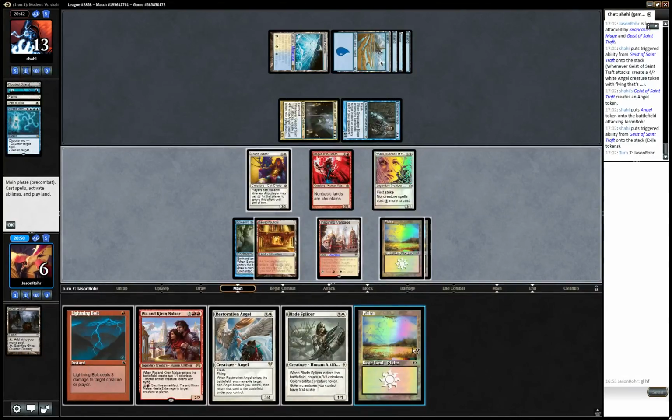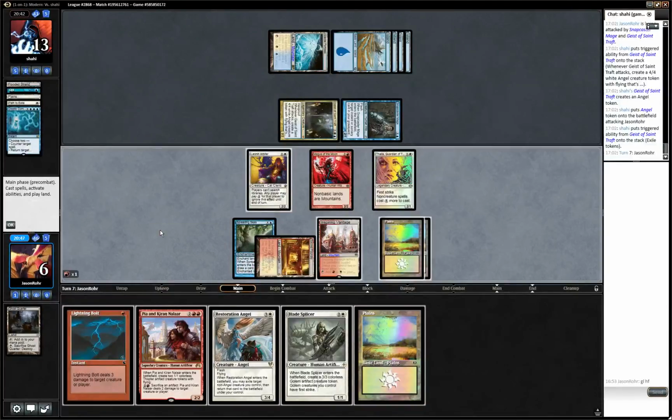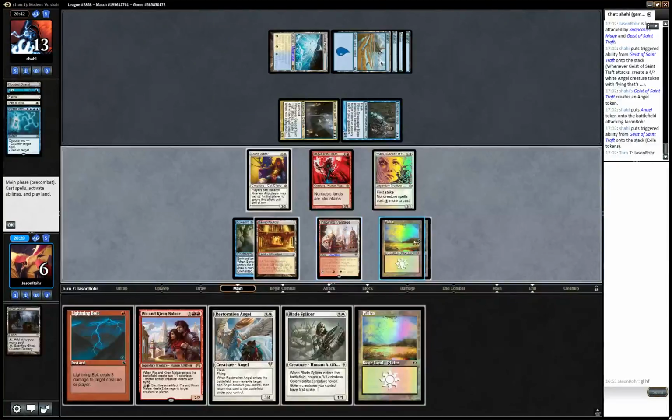So here we could play. So this is now a Mountain, right? Yeah. Okay, so even though they're Spreading Seas, because of the Magus, this is now a Mountain, because it's still a nonbasic Island, right? So that's how that works. So we have 2 red mana and we have 2 white mana right now. So we could play out the Blade Splicer and then keep a Lightning Bolt up.